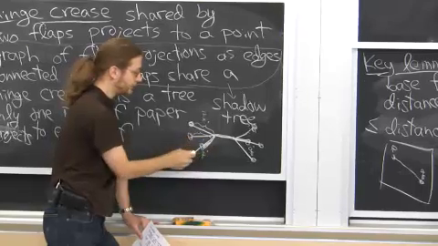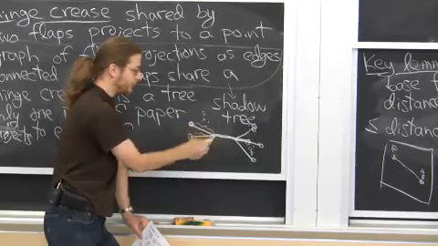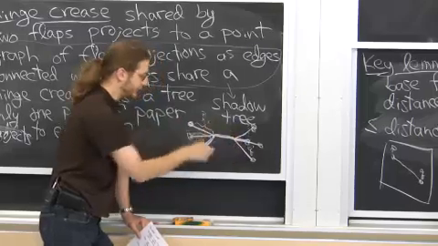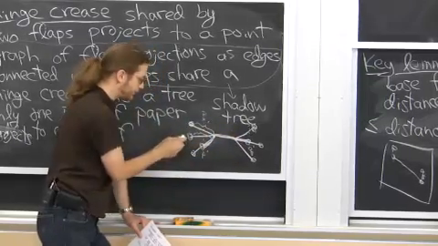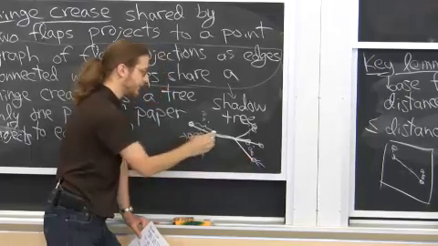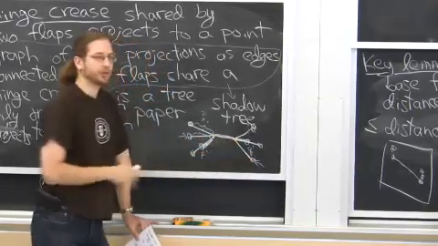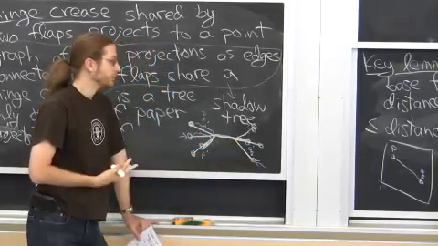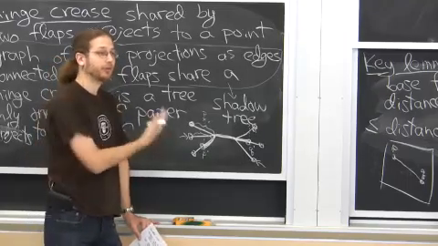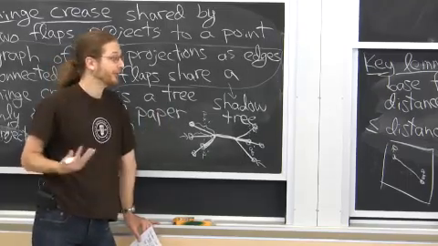And the distance between these two guys has to be at least 2. And between these two guys has to be at least 2. And same over here. Let's say all the edge lengths are 1. And the distance between, say, this leaf and this leaf has to be at least 3, because the distance in the tree is 3. So at the very least, we should place the points in the paper so that those conditions are satisfied. And it turns out that's enough.